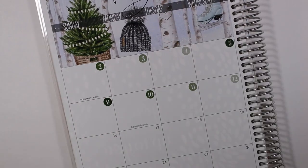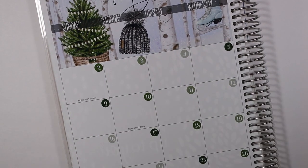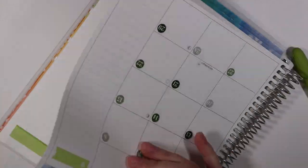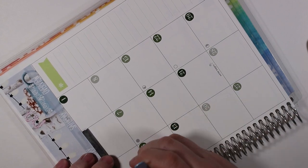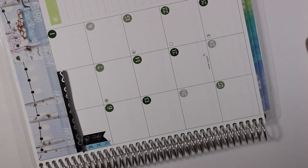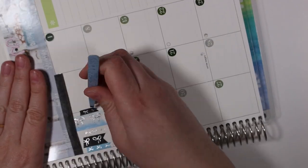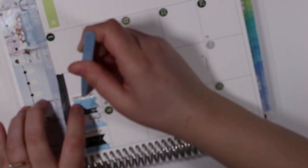I got this idea from her to do a highlight each day, but I don't like to do this in my regular Erin Condren because I sort of keep my deluxe monthly planner as my positivity planner. Rather than having a highlight for something specifically amazing, I try to find something positive that happened each day — something a little more meaningful than just a Starbucks run. Something I can look back on during a rough day to remind myself that something good can happen every day, even when the day itself isn't a good one.